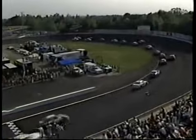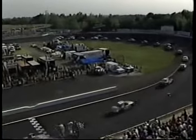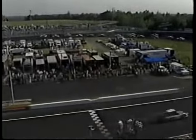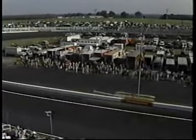We're getting a signal now from the flagman for 1 to go, so he's going to get another chance at it real soon. He's had to play musical flags all afternoon. He's had the green, yellow, and black in his hand. In fact, he's had the black in his hand a number of times, calling cars to pit road for oil leaks, for sheet metal rubs, for smoke, for various and sundry problems, and there have been more than the share of those in this event this afternoon. Half a lap back to green flag.